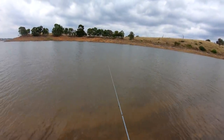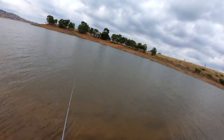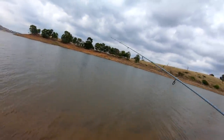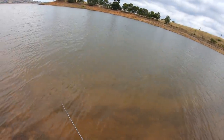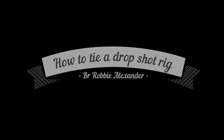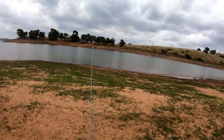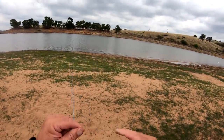Now, the problem with this rig is if your bail slams shut and you yank it like that, you'll lose a sinker, two hooks and two soft plastics. I better go and re-rig. Righto, so now that I've got to re-tie, I'll walk you through how I rig it.